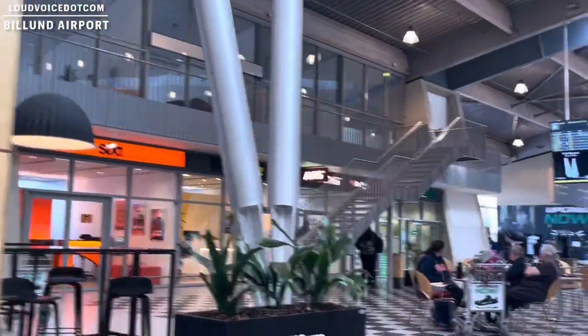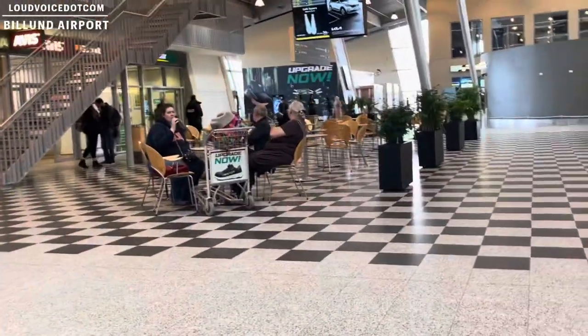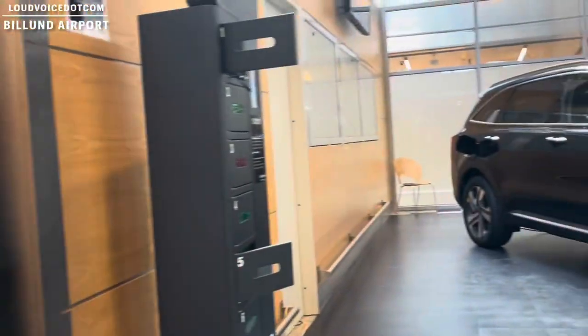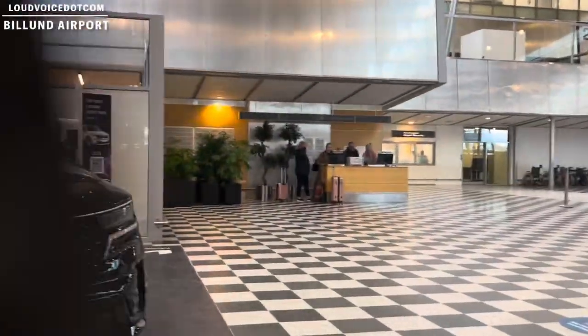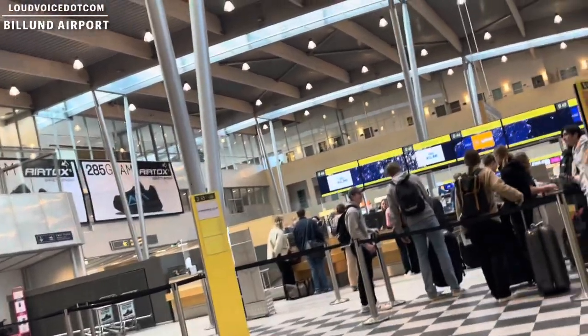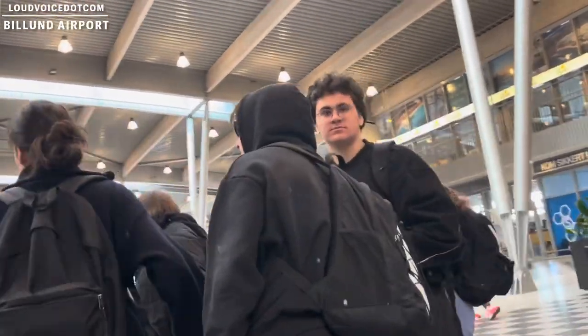As I move my cameras, at least this was the final point I moved before boarding my plane to my destination. And so I'm gonna have you enjoy the shots and the videos. From here, I moved across to the security side where they checked my hand luggage to see everything was fine before I climbed to the duty-free area, then to the boarding gates. All of those I have on shot, and so you don't want to miss any part of this capture. You don't want to miss any part of this video.